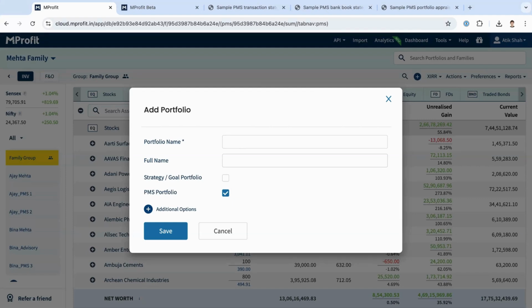This is the recommended approach we are recommending to all our customers. For example, let's assume my name is Atik and the PMS name is, let's say, Ambit PMS. So I will create a portfolio, Atik _ Ambit PMS, and I will save it. That will then create a new PMS portfolio where I can start entering and uploading my PMS data.